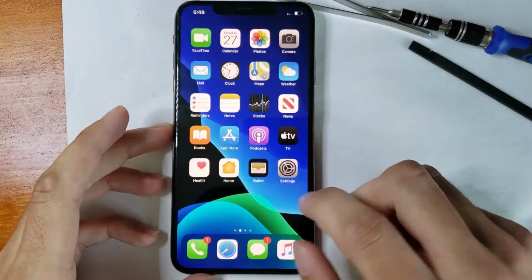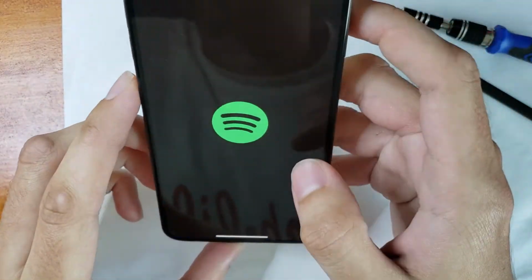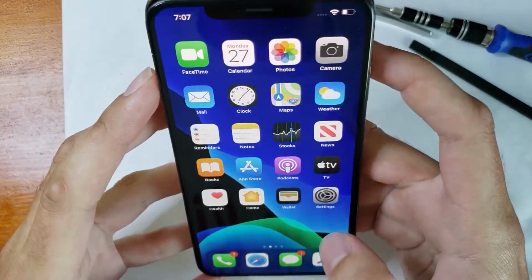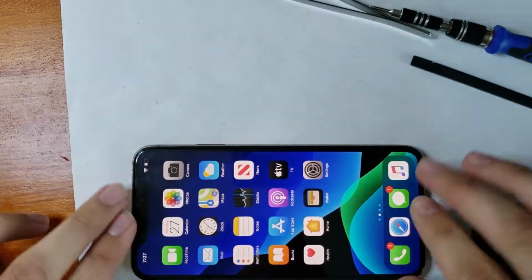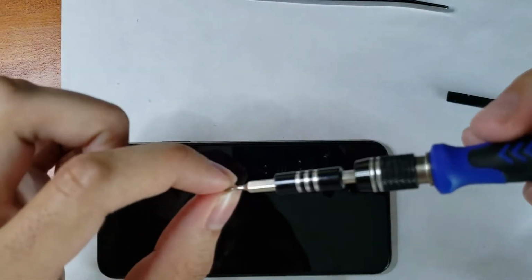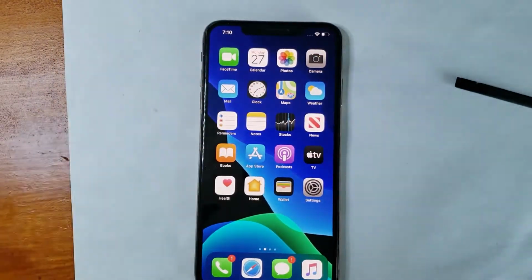And finally, one last test boot. You can verify that everything is indeed working again before I seal up the phone. And I'm pretty sure everything seems to be just fine. So, once we figured out that, we can go ahead and put it down on the table and give it one last clean and just press it down into place, like so. Once we're all good there, we can put those tiny little pentalobe screws back in the bottom as our final step. And ladies and gentlemen, that is one fully completed and restored iPhone XS Max.